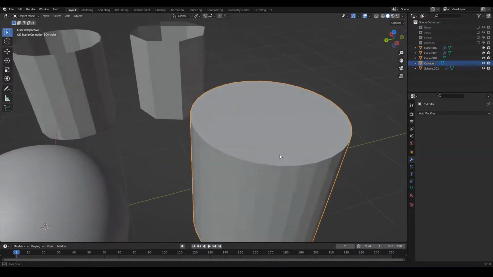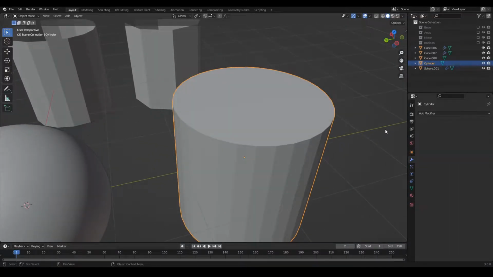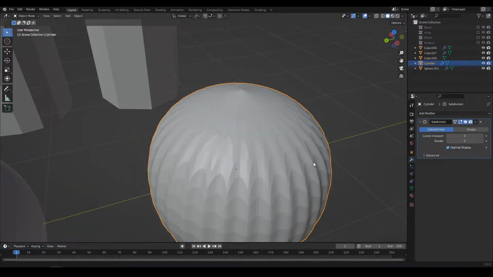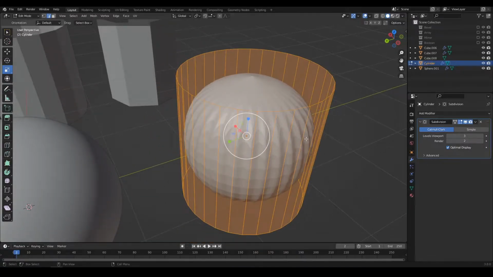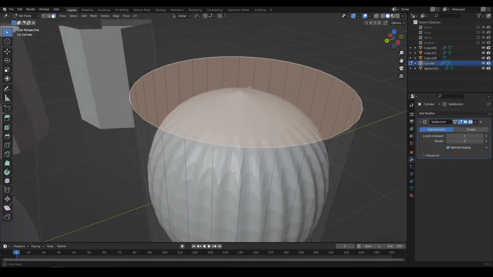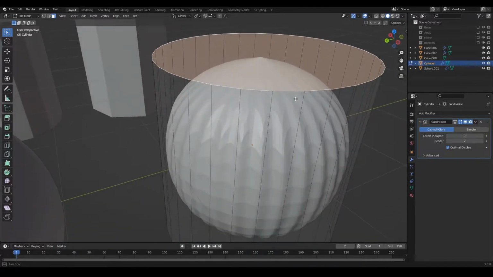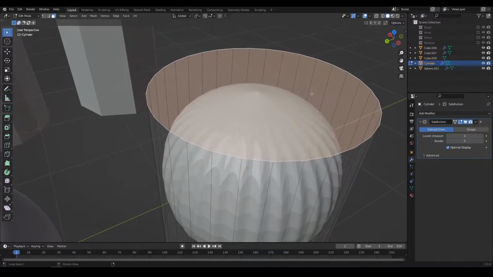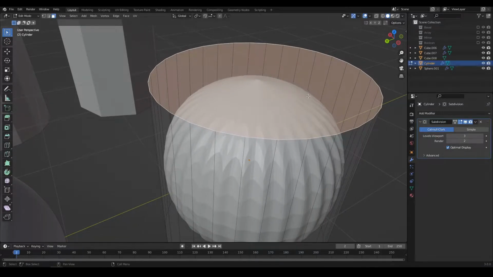I have also, like last time, added a cylinder so that you can see what it does, and on the cylinder you have something really strange happening. There are a lot of things that are stretched out here. Why? This is because this face is an n-gon. So what the subdivision surface tool tries to do is, okay, I have a face here, but it is an n-gon, so I can't see any loop, so I'm gonna try to cut somewhere like here and here and here and here.